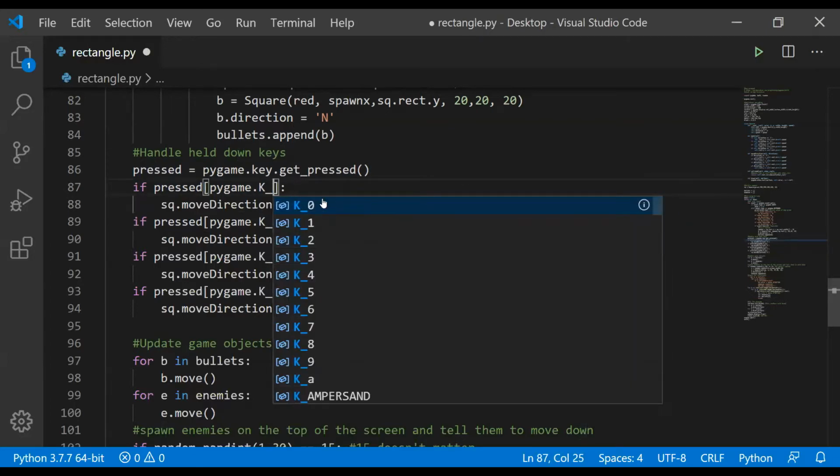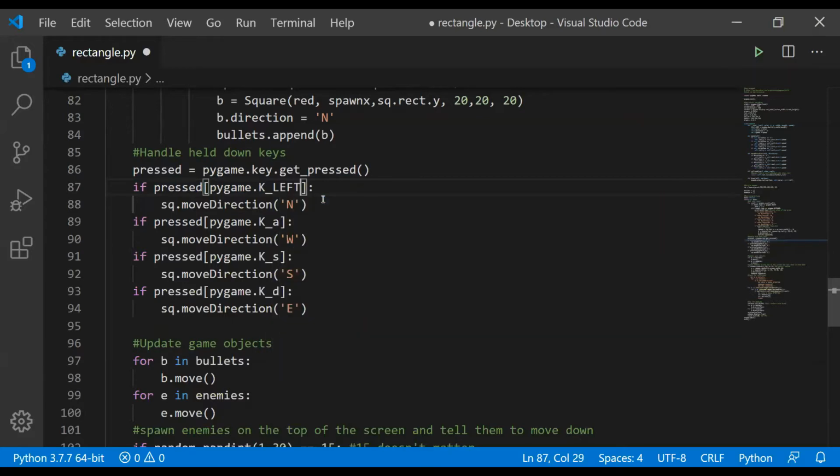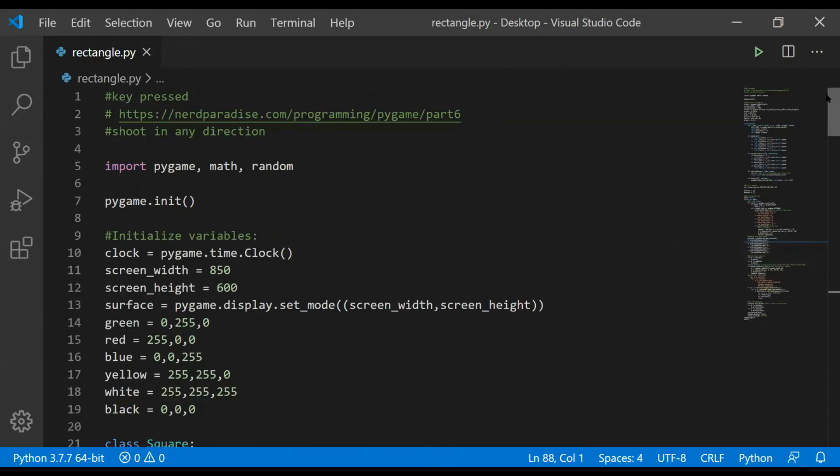Actually, is it lowercase or not? It looks like it's actually capitalized. So I get the autocomplete here, so I can see which keys are available. But all caps left, right, up, or down will be your arrow keys. Space is going to be the space bar. All kinds of options there. But I'm going to stick with the WASD. That's convenient for me. All right.